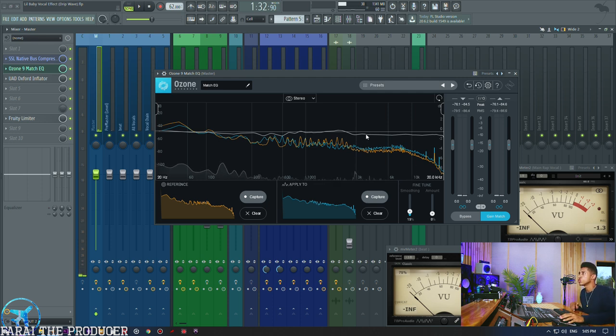And all it's going to do for me in this instance was it wanted to turn down the treble of the full mix. As you can see, the blue is our mix, and then the original one is right there. And I guess all of these differences are just differences in the vocal tone right there. And then I'm sure this is just the way that the person who remade the beat had boosted the snare a little bit too much, but everything else is really similar. So yeah, it's just a small change, really not much going on. And yeah, that's pretty much that.